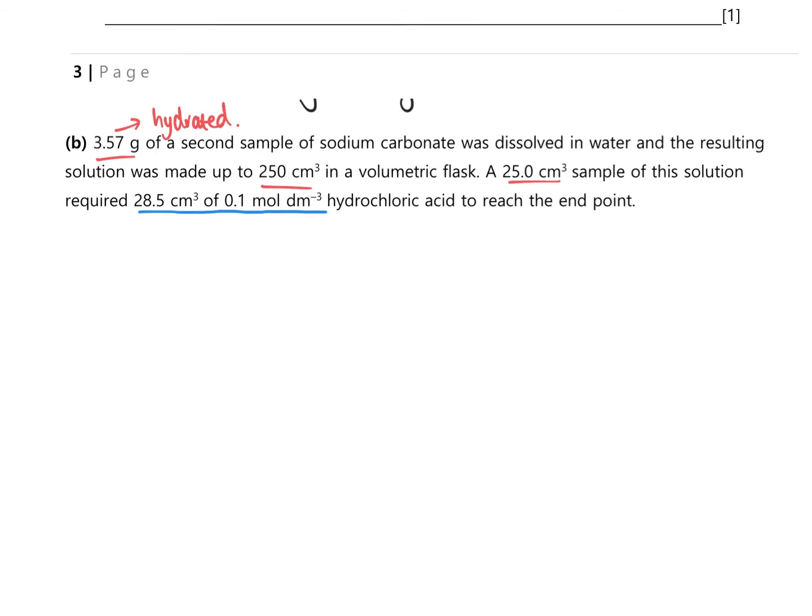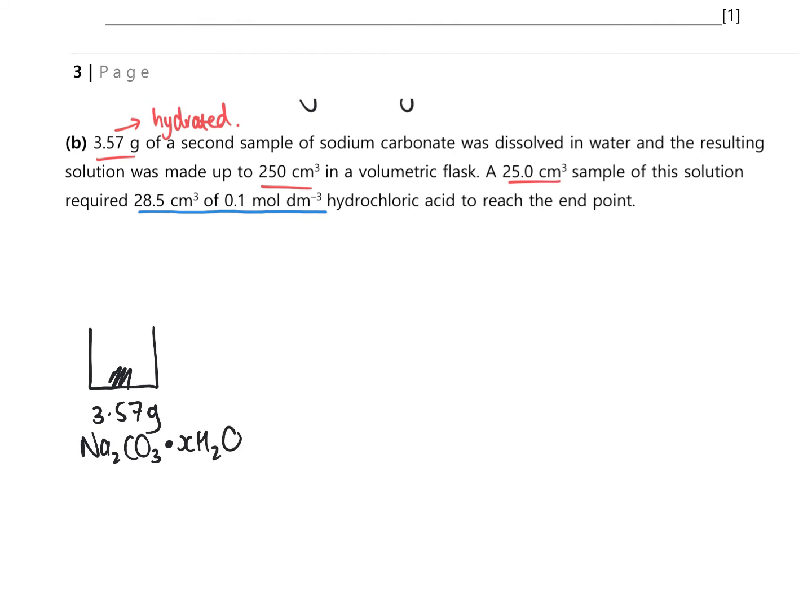So down at the bottom, I'm going to do a diagram for this experiment. And if you are finding you're making mistakes in these calculations, I would give the diagrams a go and see if they help you, because even if you lose 1 or 2 marks along the way, that all obviously adds up. So you're starting with your hydrated salt, 3.57 grams of that. And so we could say this is Na2CO3.XH2O. If you look towards the end of the question, that's what we're going to be asked to work out.